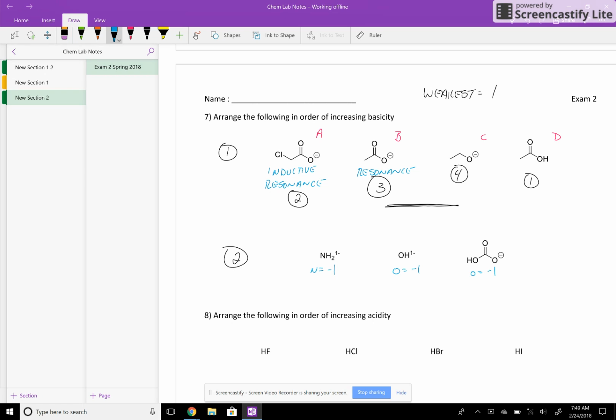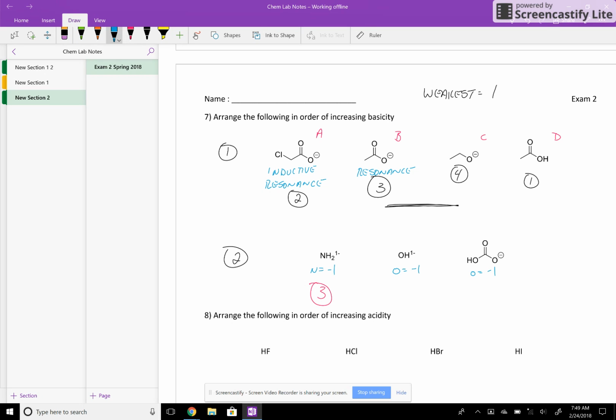So remember, if we're in the same period in the periodic table, electronegativity is going to dominate rather than radius. So by just looking at the charges here, we see that a nitrogen with a 1- charge versus an oxygen with a 1- charge, the nitrogen is going to be a more localized negative charge there, right? The electronegativity of that nitrogen is going to be more negative in a certain way. So this is going to be our strongest base here because that nitrogen can't handle that negative charge as well as the 2 oxygens can.